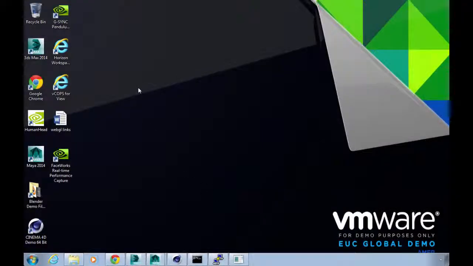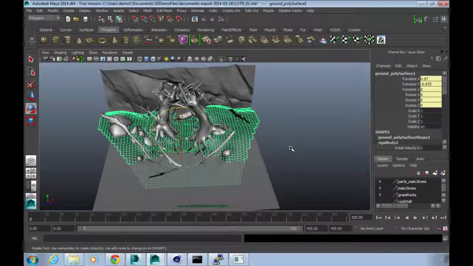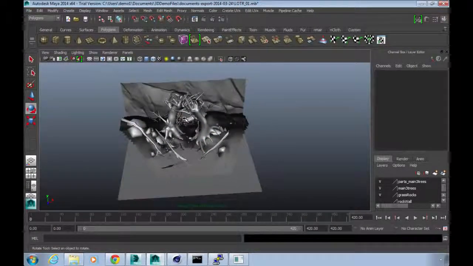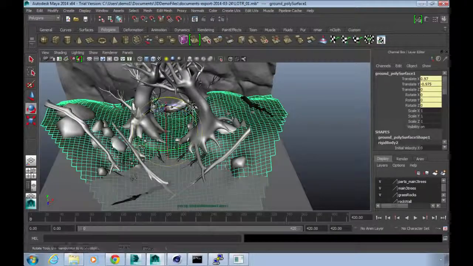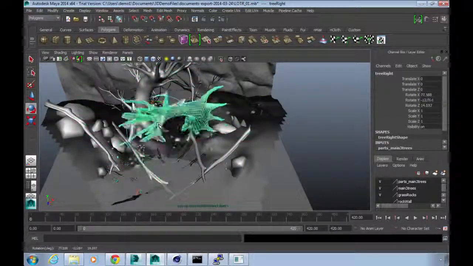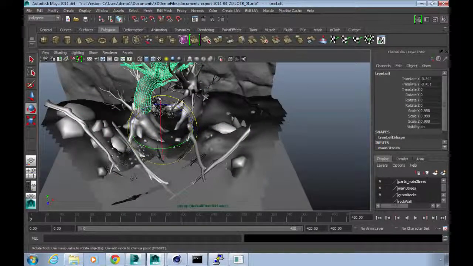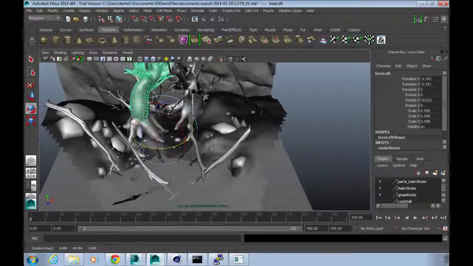That's 3D Studio Max. Let's have a look at Maya now. In Maya, we've got a scene that was created for us for VMworld. I can go in here and have a look at this. It's like a forest scene with some objects in here that I can mess with. If I select the tree here, I can move this around in 3D space and position it wherever I like. And again, it's fully responsive. It's all being rendered in real time on the GPU, and the display coming back to me is as if I'm sat on a physical machine. So it's all a very, very good user experience.